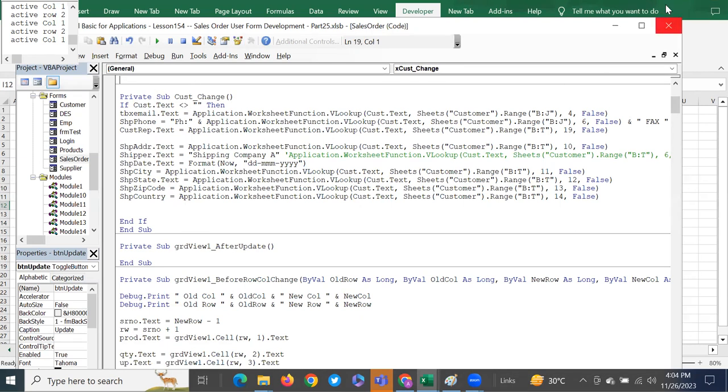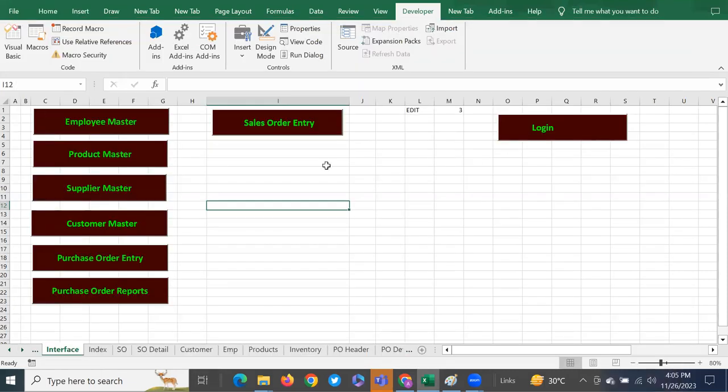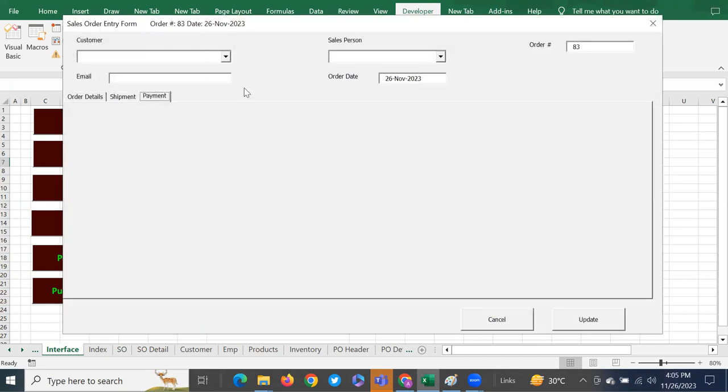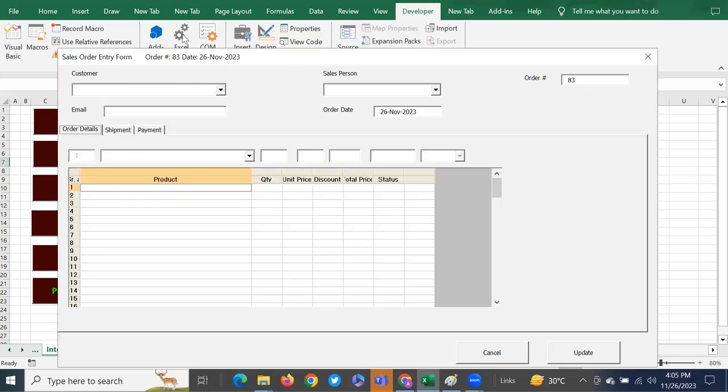Now, let's do a sort of recap of what we have done so far. We have initialized this one. We have made all the necessary programming for a new order. In the end, once it is finalized, then we can proceed to the update.